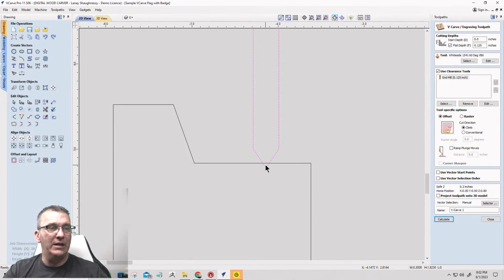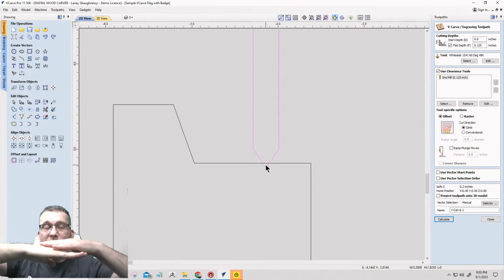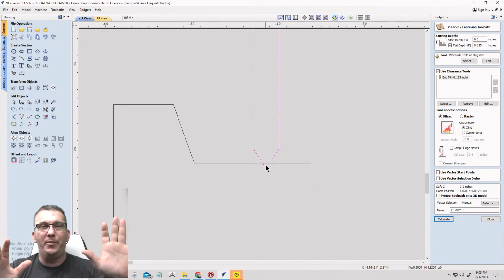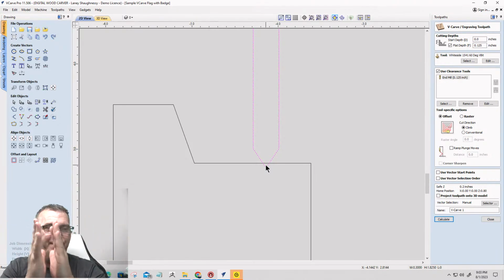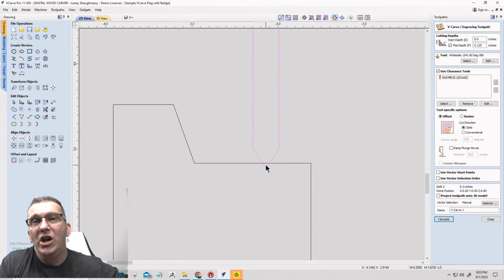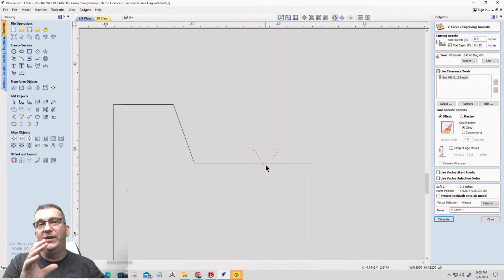And generally the start depth would be a large number if I need to get down to a certain area. If I'm working with a flat board, in the case of a V-carve, I might be using it just to get a little bit more definition out of my cut. It's not proper, but it works. Proper to get more definition and depth out of your cut is to use a narrower V-bit. We're going to talk about that in a second. Just want you to know what start depth is in a V-carve toolpath and what flat depth is. You'll probably understand a little bit better when we actually do the V-carve inlay side of things.